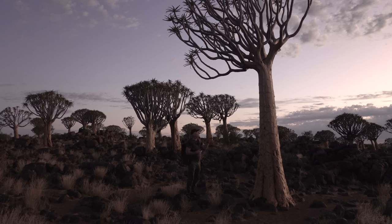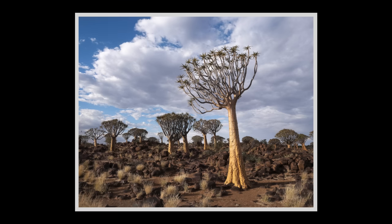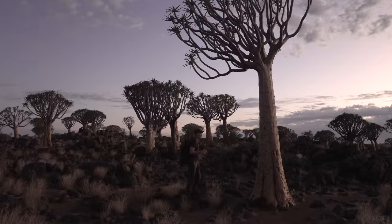And this tree, which is actually right near the beginning of the trail, really struck me because it's quite a bit taller and more slender than the other trees. It has such a wonderful top to it as well. So I took some photographs last night. I quite like them, but I kind of figured I should have cropped in just a little bit tighter. So that's what I'm gonna do this morning, is set up a shot for this, and then have the other quiver trees just in the background here.